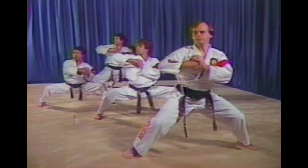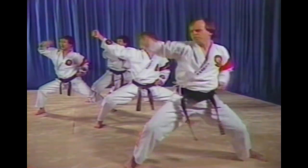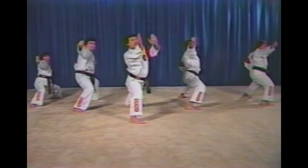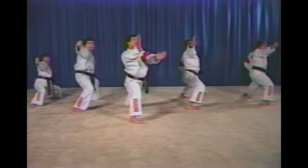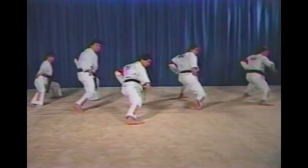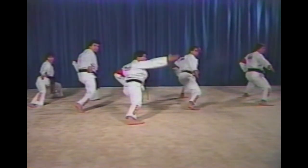Back fist. To the nose. To the nose. 수도. Knife end. Knife end all the way, big circle. In. To the groin area. Groin.